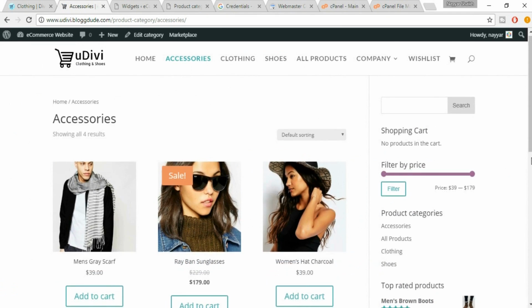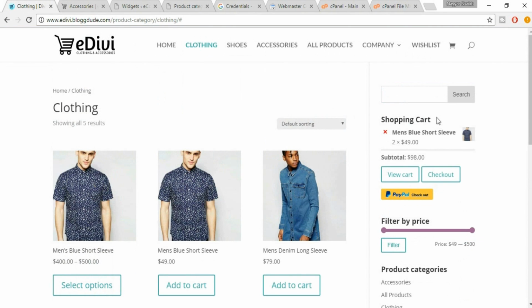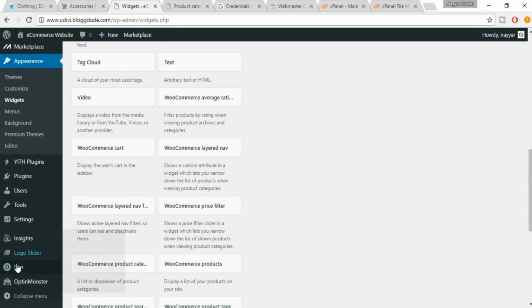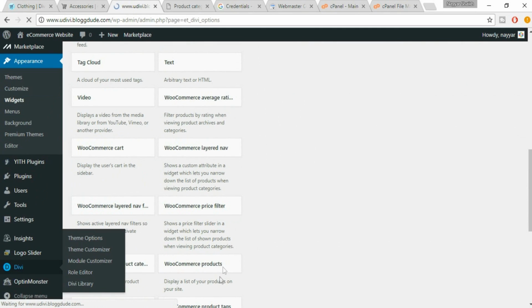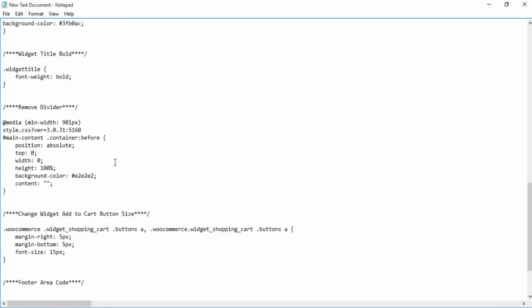Okay, now again if you see over here, the title is just simple, whereas over here the title is bold, and I think the size of the font is also increased. So for that we have a code, we have to enter that code. So for that, come back to your dashboard, click on DB and go to that file which I have provided, and here you'll find that code. Here it is, widget title bold. Just copy this code from here, this one, only 2 lines.